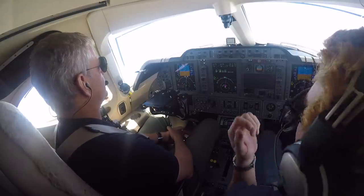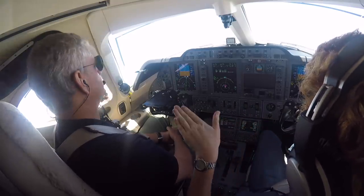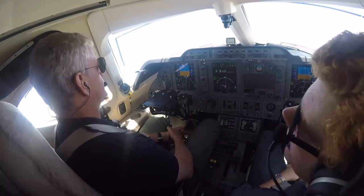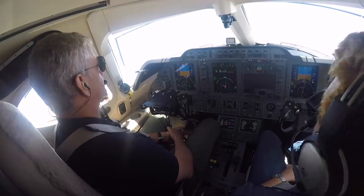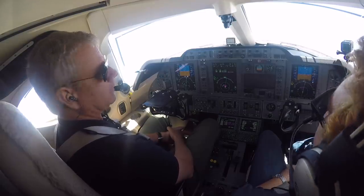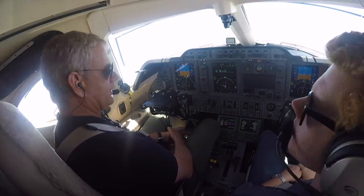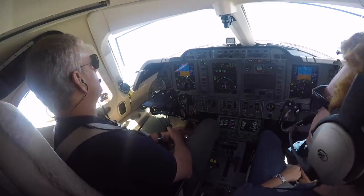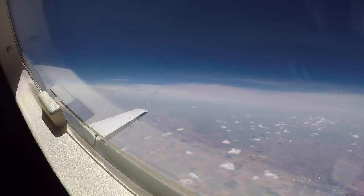Both very similar. I think they're 75, and obviously I think the winglets are a little more horizontal than vertical, and it's completely glass. Right. I believe they're Honeywell panels. I think the 75 is Garmin. Yeah, I think you're right. And I think the 45 is the Honeywell Primus 1000? Yeah. I got them confused there.